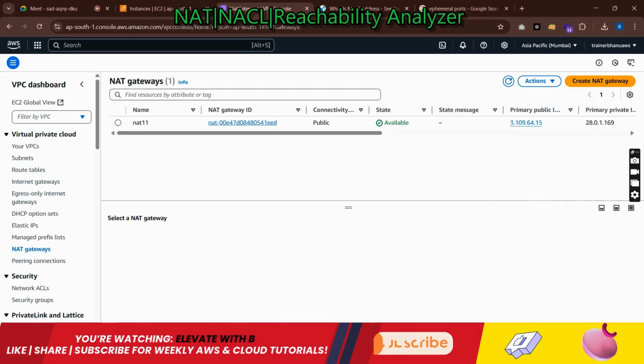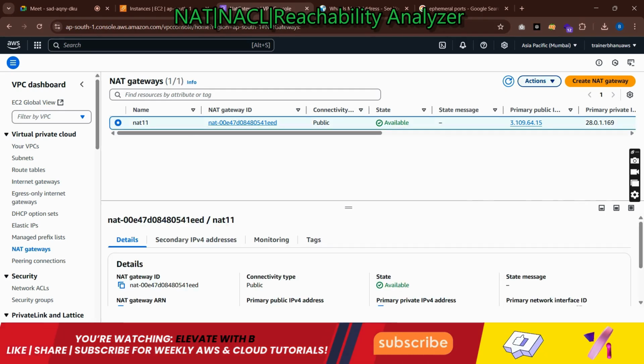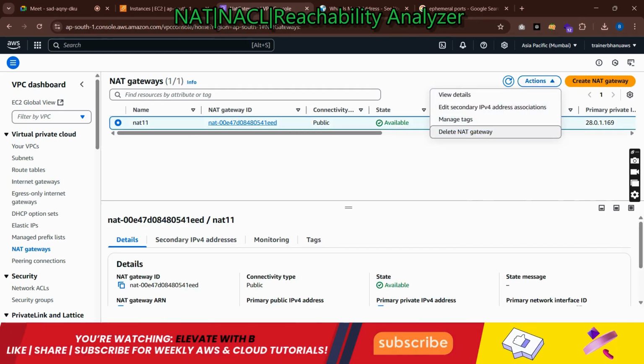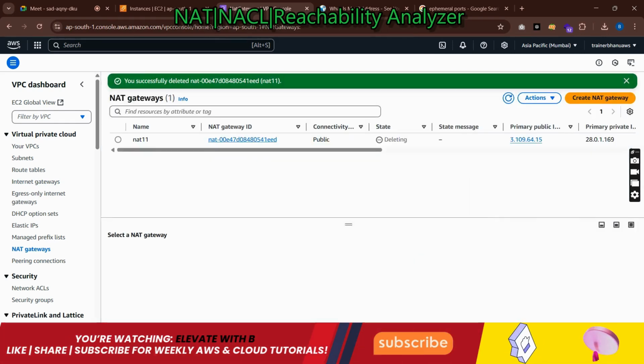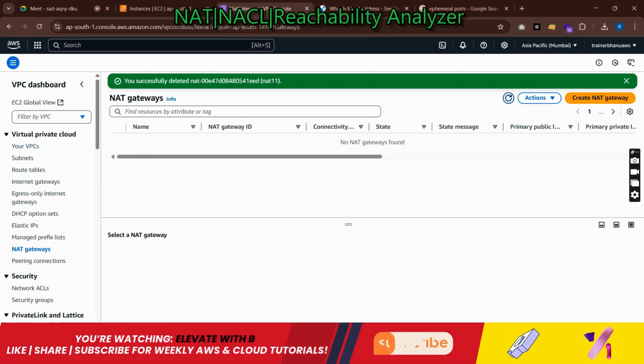We delete the NAT gateway too, right? Go to actions, delete NAT gateway also. So it is getting deleted. Next go to internet and we need to remove that also.